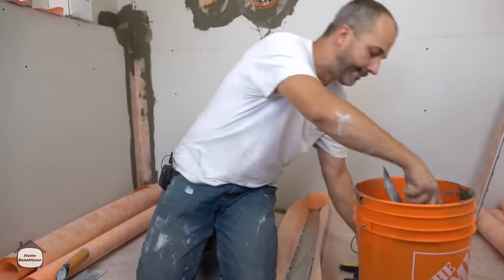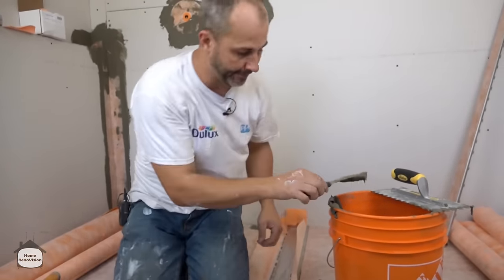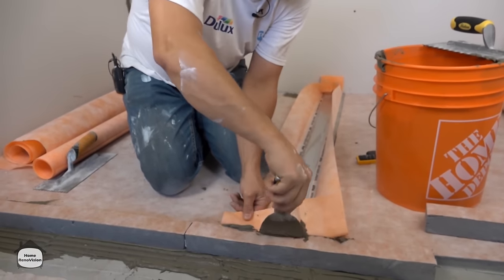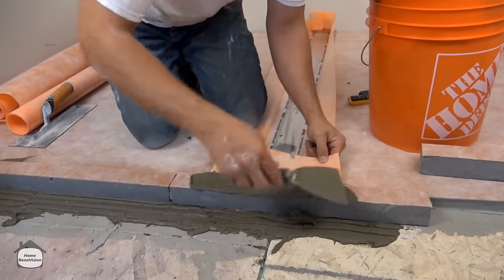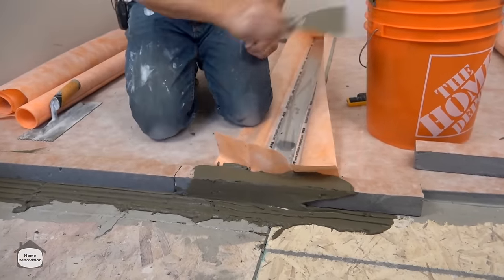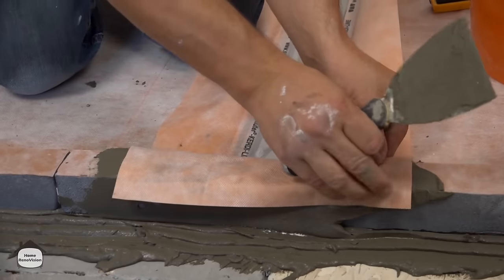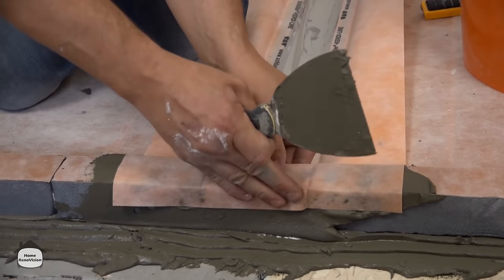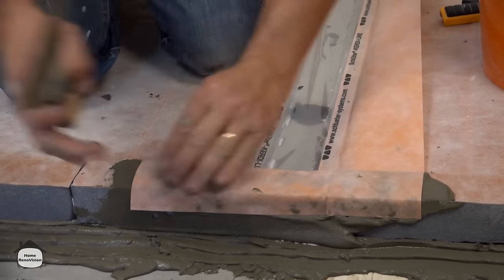Once I have that curb in, I can then take my smaller knife and I can just mud all over. That's the best thing about this system. When in doubt, just cover it in mud and work out the rest in the wash later. Now, I'm not worried about how pretty this looks. I'm waterproofing this.